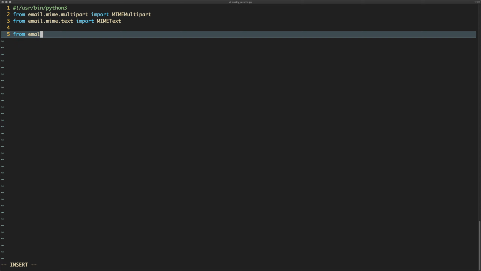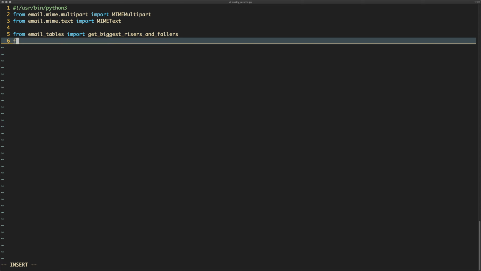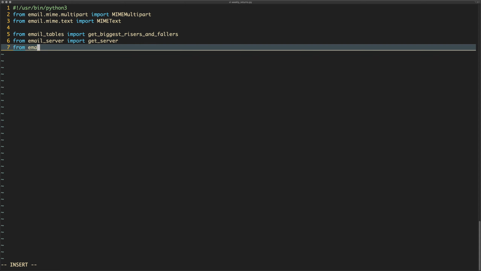So we need to have from email tables import get_biggest_risers_and_fallers, and from email server import get_server, and from email server import get_email.